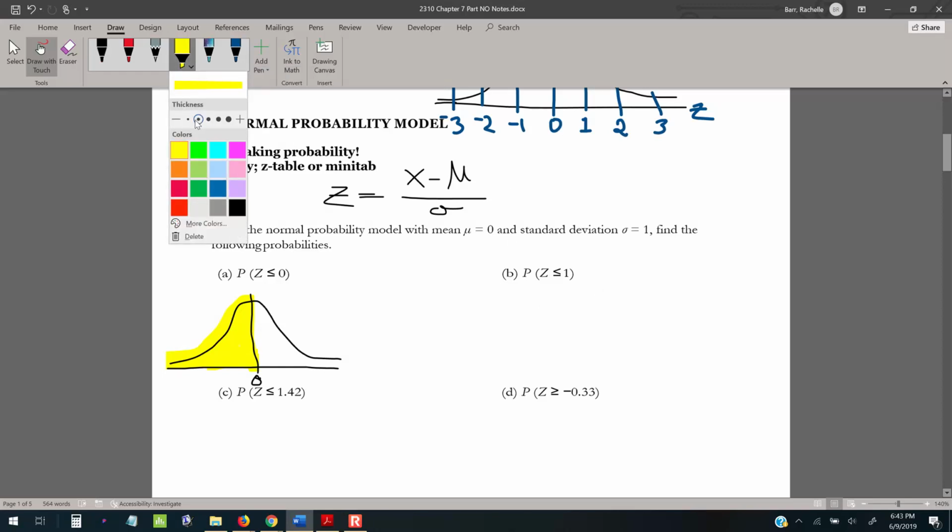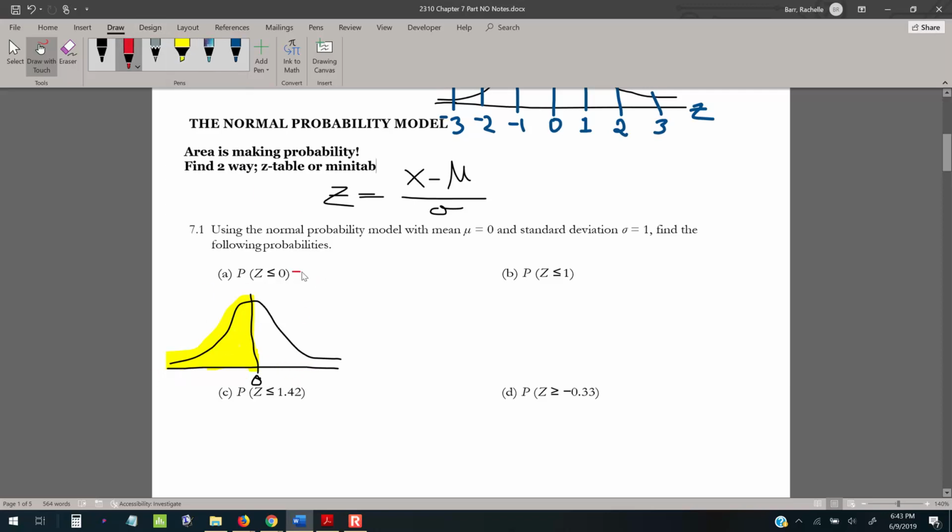Yeah, make that a little narrower. It is half of the distribution. So you actually didn't need any technology to do this. You're like, oh, well, if it's half the distribution, half the area is covered, the probability should be half. Hopefully that's not too tricky for you. Where this becomes a little bit more difficult is when it's not perfectly half or perfectly on a line.